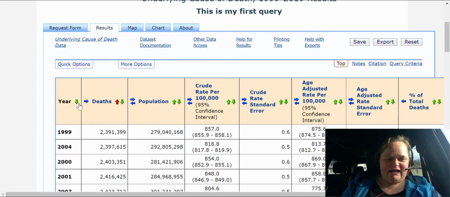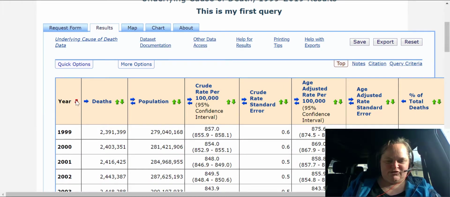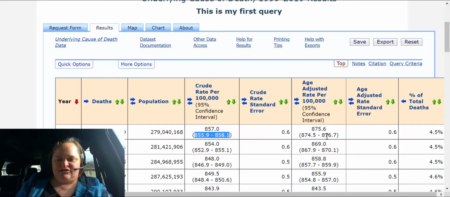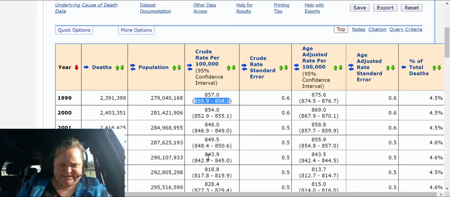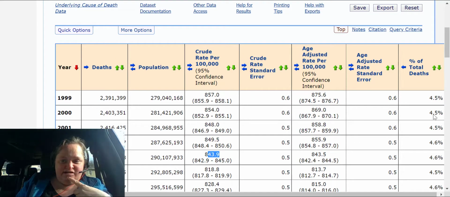So that's the deaths, but I actually want to go back to the sorting by year. Okay, and you'll see that the one I'm sorting by, the arrow turns red. Okay, so it's going to be increasing year. I have my population, crude rate, and you'll see the 95% confidence interval is below, and the rate is per 100,000. There's a standard error, and you could actually get that from the confidence interval. And then I have an age-adjusted rate per 100,000. Doesn't really quite match up with the crude rate. You'll see the year that it's closest is actually 2003, but there's no year that it actually exactly matches. And we can investigate why that is another time.